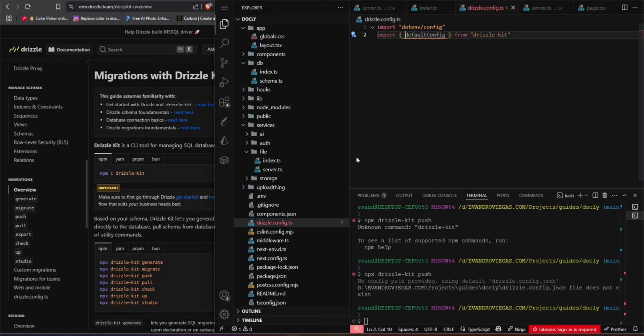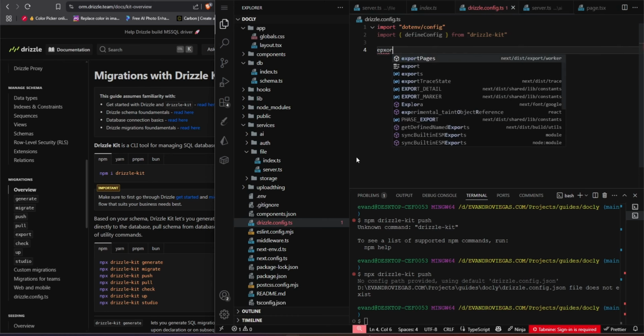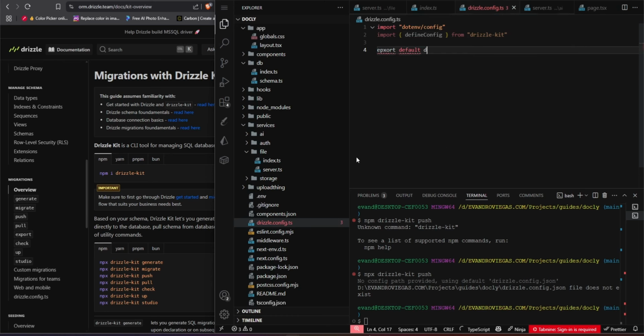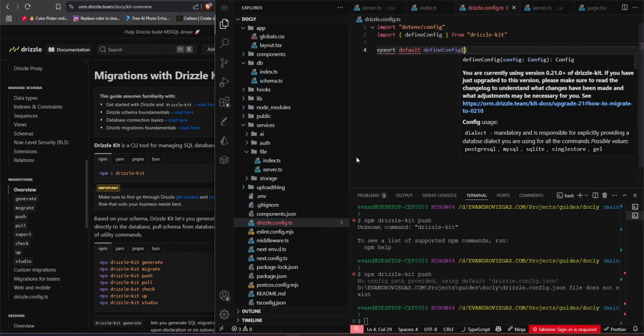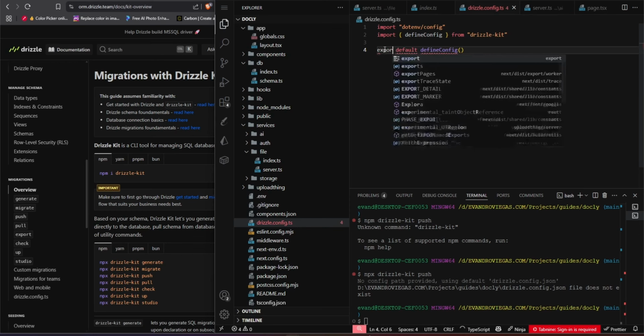It's not default config, it's defineConfig like this, and we're going to export a default defineConfig. Make sure you spell export right.